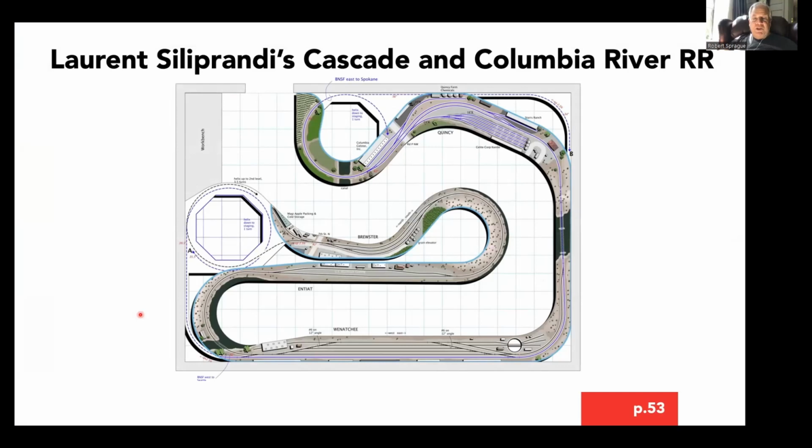And so I scratched my head and looked around a bit and found the Cascade and Columbia River Railroad, which is a short line that branches off from the Burlington Northern, the BNSF, in eastern Washington State and goes up actually into Canada from there.